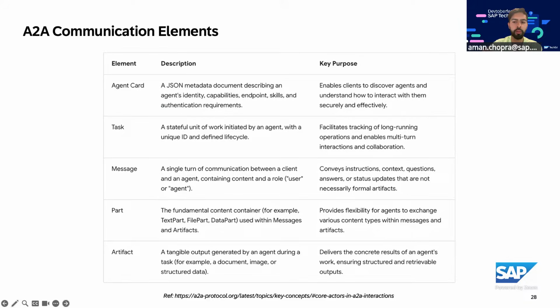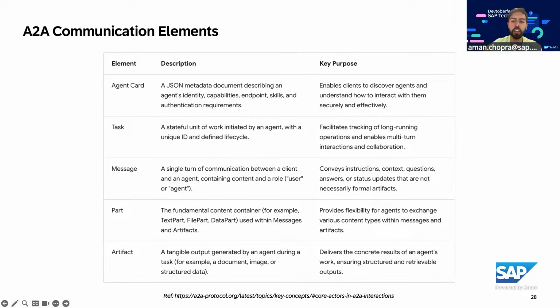The third element is a message. The message contains the content that the end user is relaying to the server via the client, or that the server is relaying to the end user via the client. The fourth component is a part, which allows the server and the client to include files, text, or any other modalities in the messages themselves.